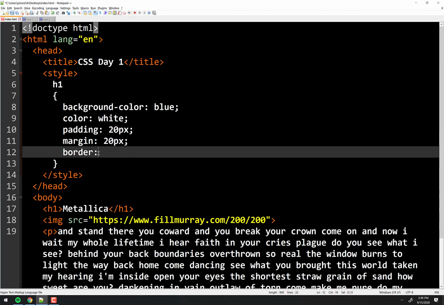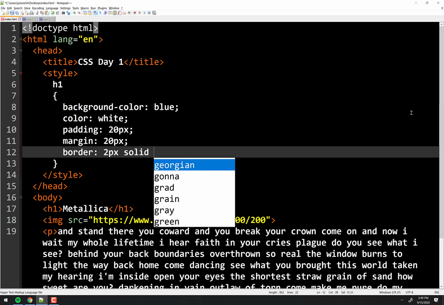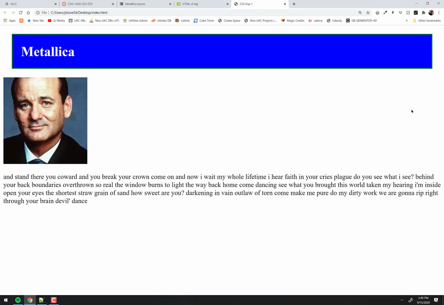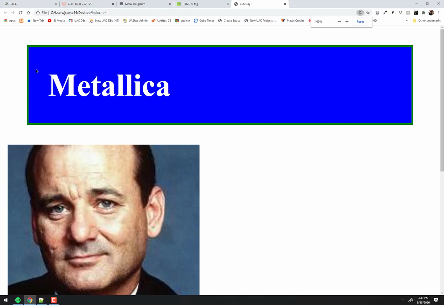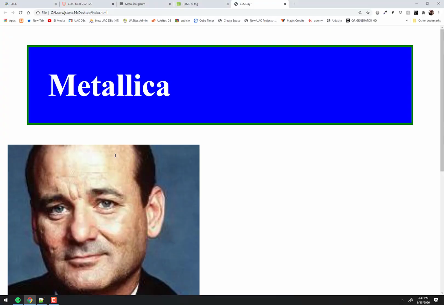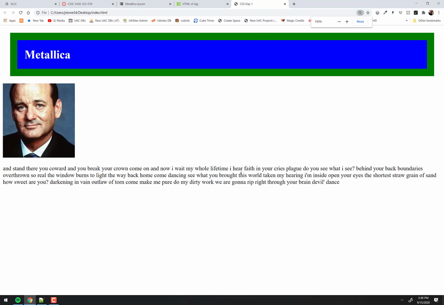All right, so border. The border property takes some more values here. We'll talk about this in depth in a minute, but for now, just push the I believe button. 2 pixels, solid. Julian, give me a color. Green, okay. Refresh. It's hard to see because it's a similar color, but there's a green border around there, right? And let's make it a little thicker by doing like 20 pixels. There you go, that's a nice, fabulous border.